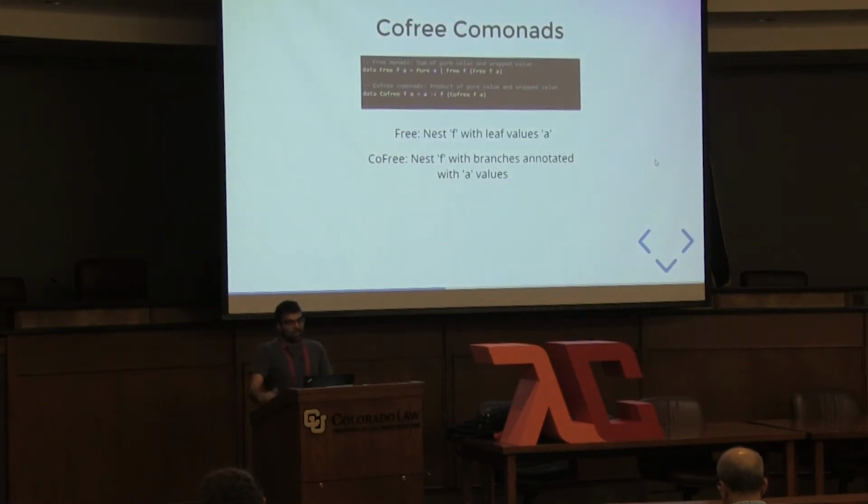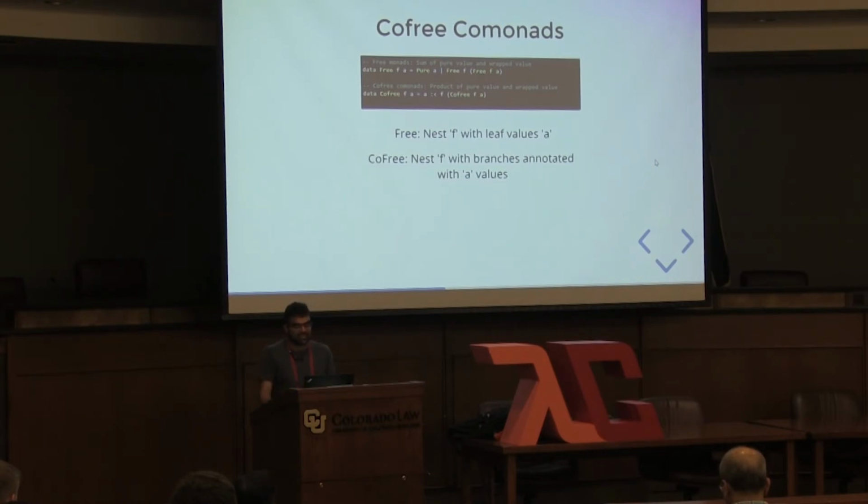So I started with comonads. So what are Cofree comonads? Free monads are sort of a sum of a pure value and a raft value. We can think of free monads as the least monad you can get from a functor. And what that means is you don't really annotate the computation, or you don't really do any sort of monadic computation. You more annotate that you're going to do this computation.